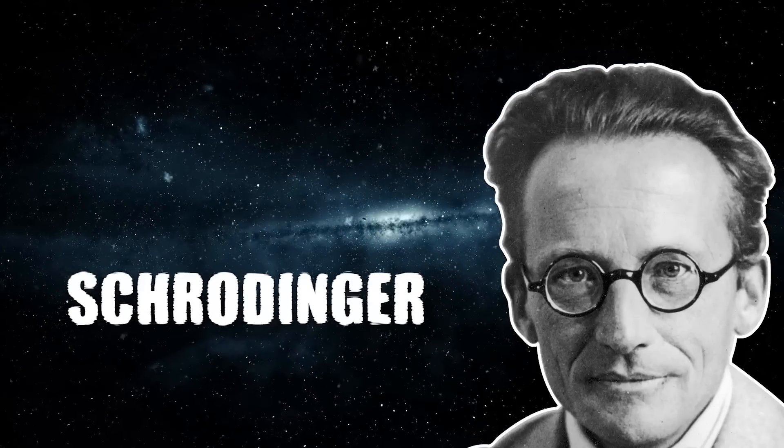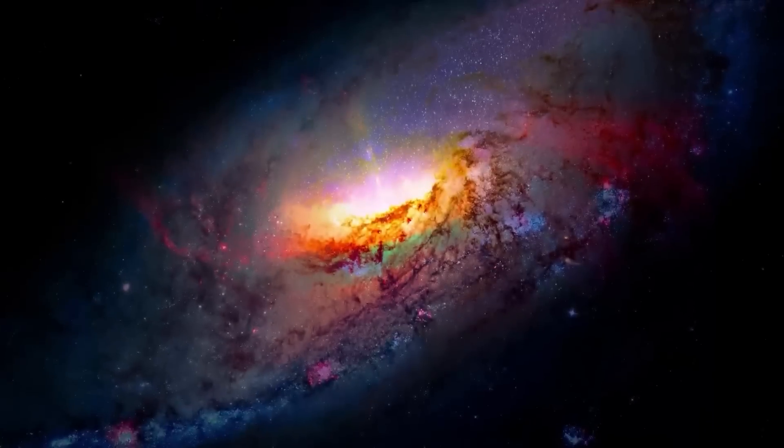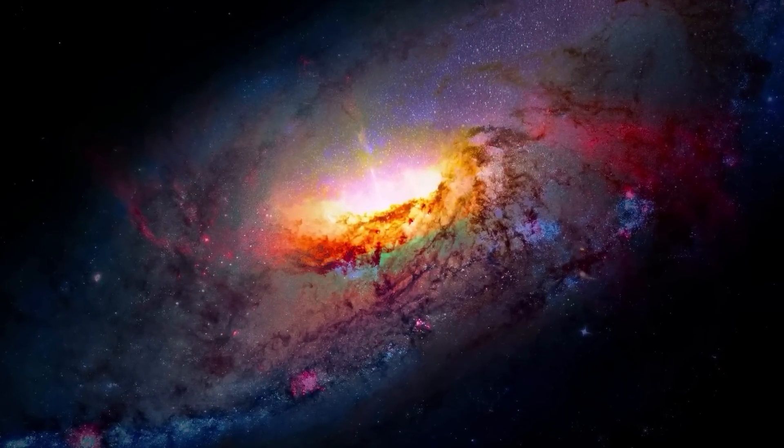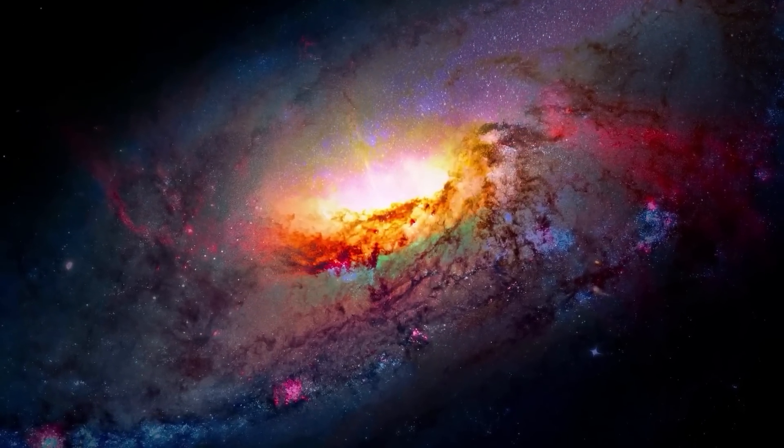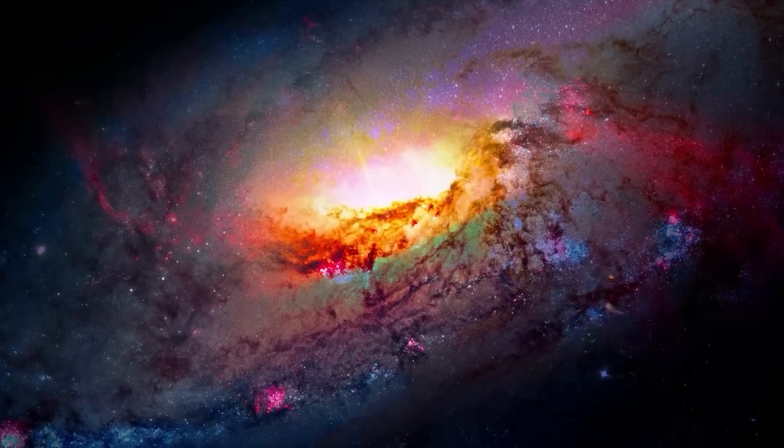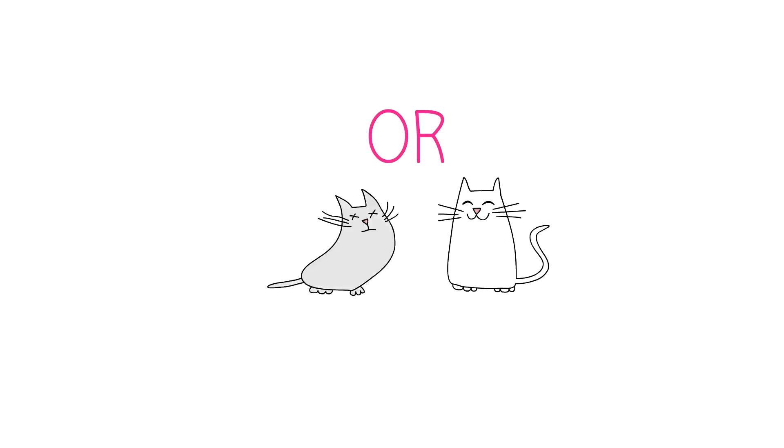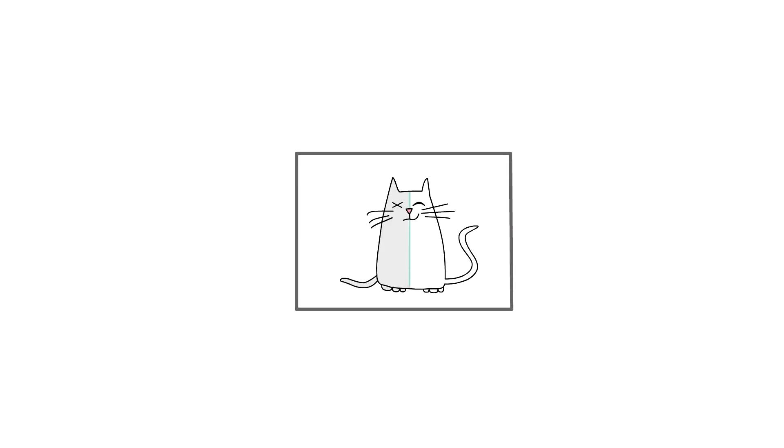Austrian physicist Schrodinger worked with quantum laws. Quanta, like CEERS 93-316, have the feature of existing in multiple locations and moments simultaneously. Like Schrodinger's cat, in the world of quanta, a cat can be both dead and alive at the same time until it is observed by a human with a certain expectation.